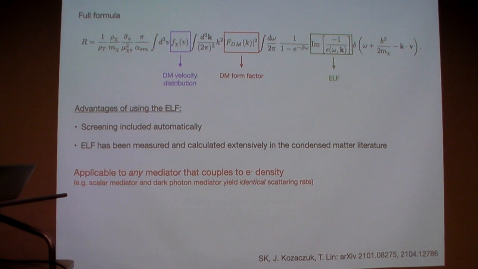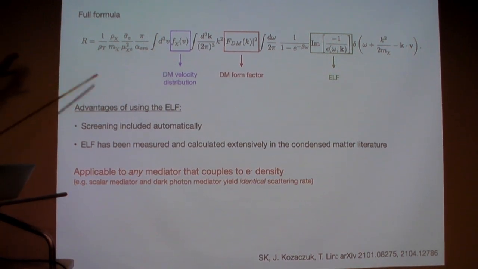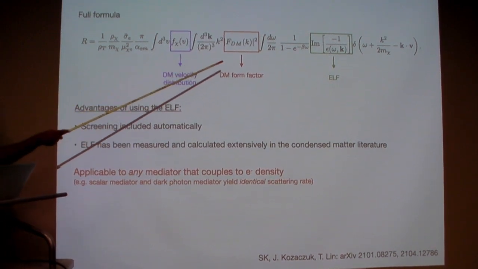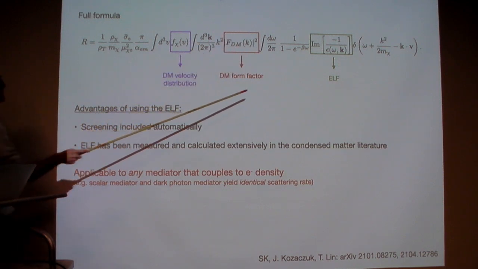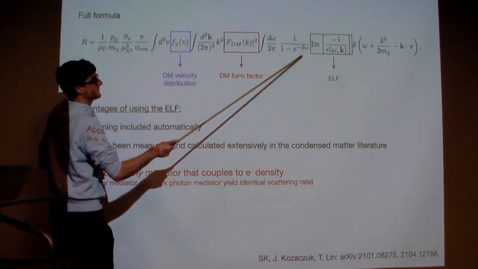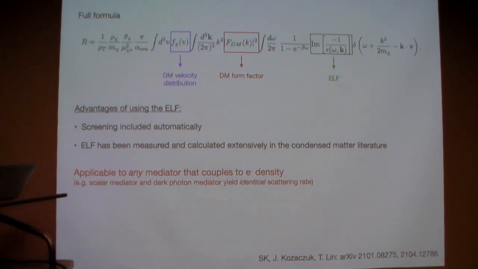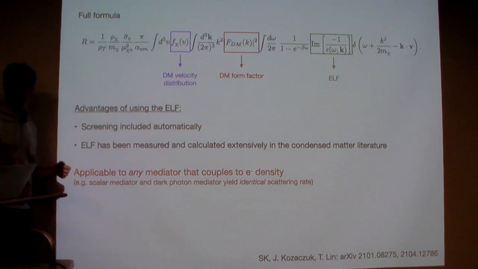Now that you have this thing, you can just write down the formula for the dark matter scattering rate of electrons in whatever material you want. The dark matter velocity distribution depends on the dark matter model. There could be some form factor if you want. But all the material science business is packaged in this object over here, like we just argued. So that's the main thing I wanted to show. And what's nice is that the screening is automatically included. The electron screening itself is included in this because I used this formalism.